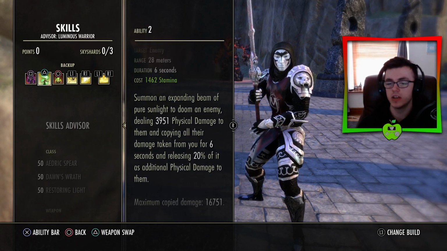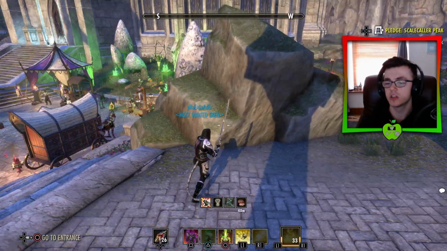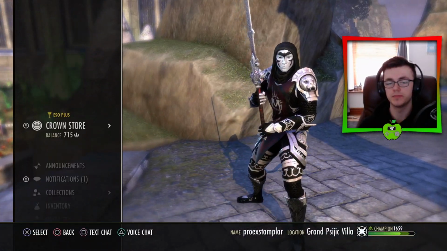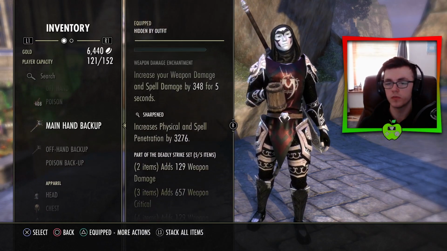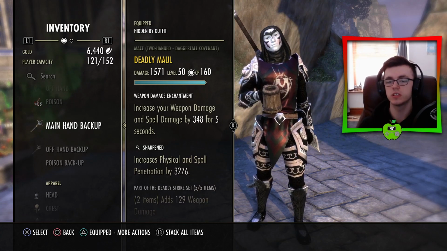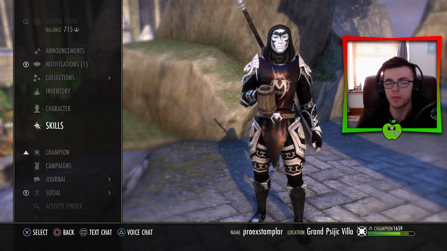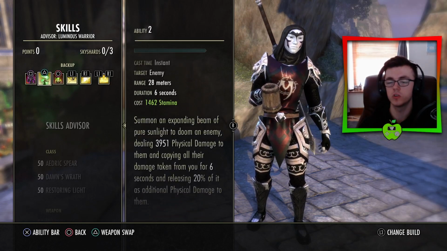Power of the Light, so you get the Minor Fracture. Minor Fracture, awesome, 3k reduction spell resistance. So not only do we apply Major Fracture, 6k, we have Minor Fracture for 3k, then we have Sharpened as a Maul for an extra nearly 6.5k physical penetration and spell penetration. So we're not even looking at CP from a battleground perspective here. This is looking really, really strong penetration. And then it also goes nicely to burst combo.